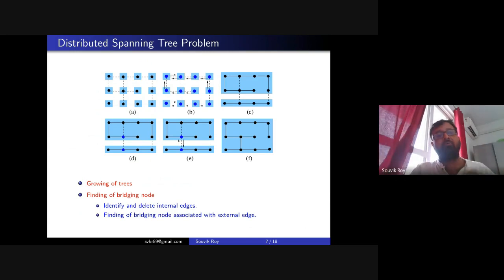So this part is hard. The first part is just moving with the priorities, connecting with the neighboring nodes representing cells. It is easy. The next part is hard because we have to identify which are the internal nodes within this small spanning tree and which are the external nodes, because we have to delete the internal nodes and select one external node out of the external nodes, in such a fashion that there is no cycle.